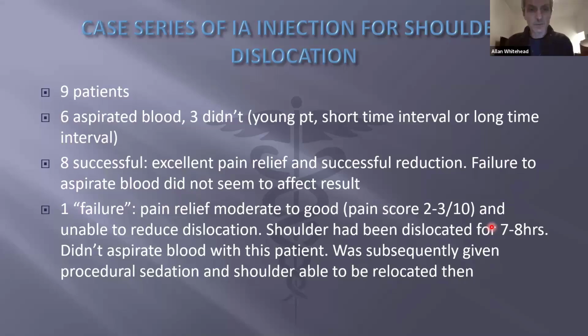8 of the 9 were successful with excellent pain relief and successful reduction. I define success as both very good pain relief and a successful reduction. So it's a fairly high bar, because sometimes you don't have a successful reduction, which has got nothing to do with your pain management technique. Of the 3 where we failed to aspirate blood, 2 of the 3 still had excellent results. So to this stage, it hasn't been convincing that a failure to aspirate blood affects both the pain relief and the success of the reduction.